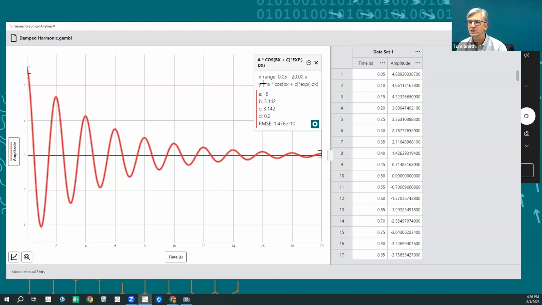It could also just have returned that my C parameter is 0, and this is +5. And then it gives me this decay factor of 0.2 there, as well as the root mean square error analysis.